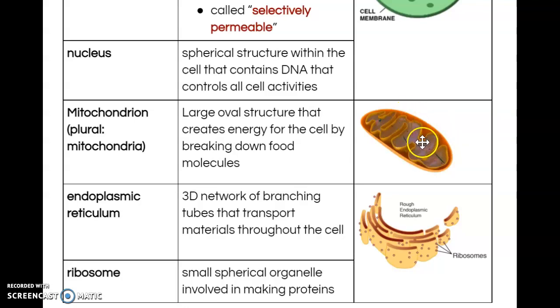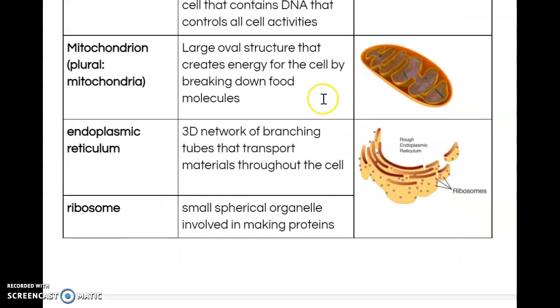The mitochondria also has its own DNA, but the mitochondria does more than just create ATP or energy for the cell. It actually causes apoptosis, which is cell death. So if the cell is not functioning properly, it causes apoptosis, and it helps the cell with calcium uptake as well, which is important for cell function as well as cell death. Again, the mitochondria is found in both plant and animal cells.